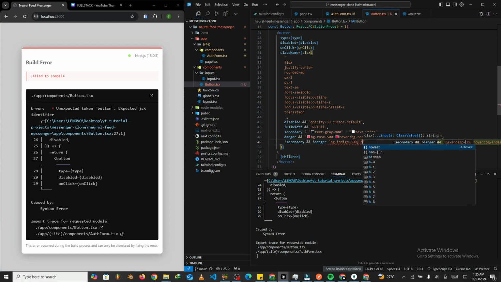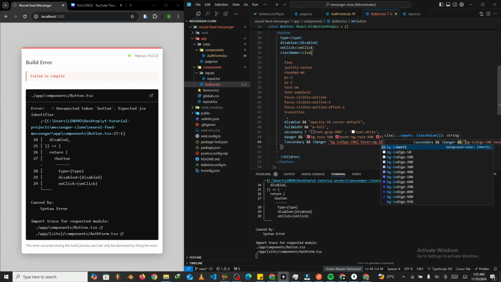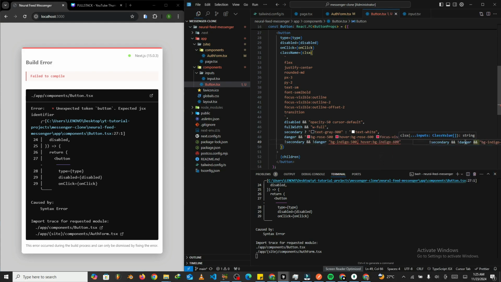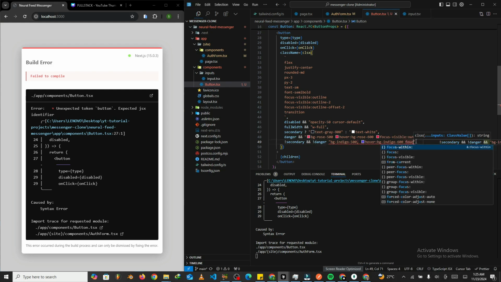Whenever you hover over it, you get a bg indigo 600. And then whenever focus visible, it's basically this one.